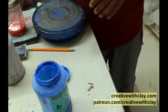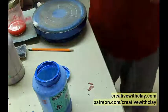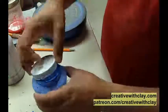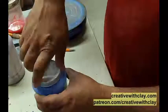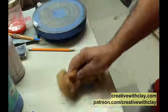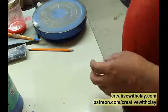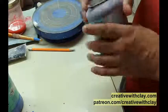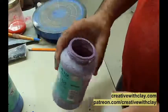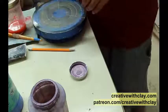And the pink color, you have seen it on my mugs. The pink color totally burns out in the firing, so it's just food color. All organic material just burns off in the firing, so that is not an issue.